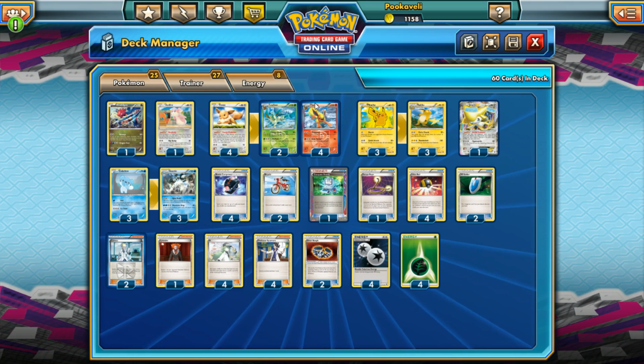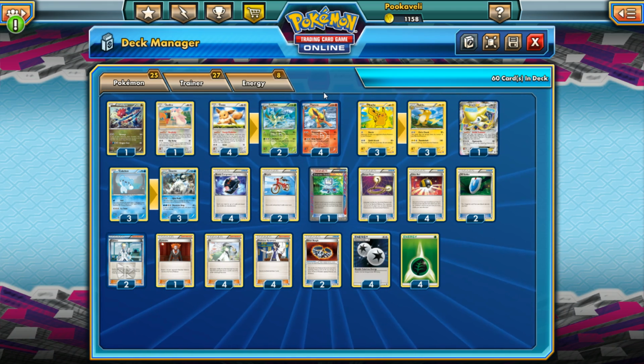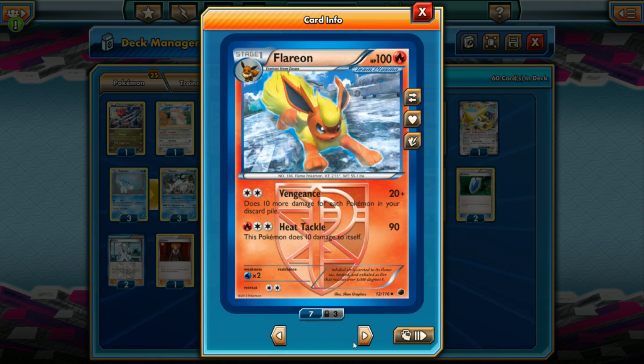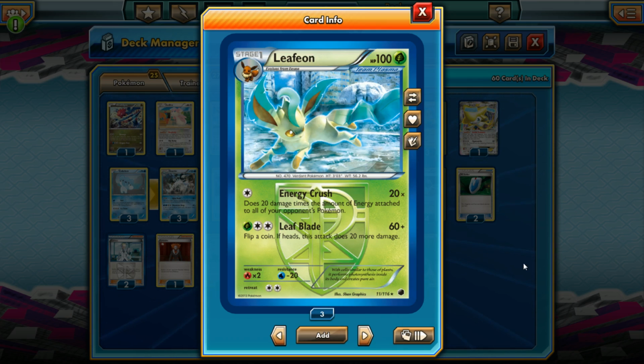So one of the biggest problems that this deck would face is a Seismitoad EX using that pesky Quaking Punch. Now Seismitoad EX is weak to grass, and it's a water type, so we happen to have a built-in counter to Seismitoad EX in this deck in the form of Leafeon. So with a grass energy, which we will play, Energy Evolution, if we put a grass energy onto Eevee, we can then instantly evolve into Leafeon and use Energy Crush, and then Leaf Blade is a decent option as well.